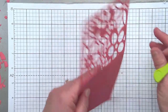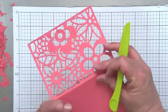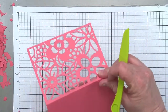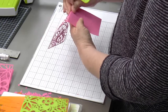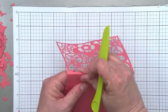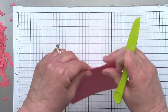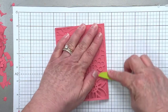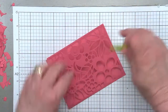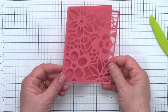So I'm going to keep my finger underneath here and just gently fold this down. Again, don't be too aggressive. You just want to at least get it started, and then we can go in and crease it better. Okay, I feel those fibers in the paper breaking. That's what you want. Look how pretty. Guys, this is so simple. One die cut and all of a sudden you have this gorgeous card.